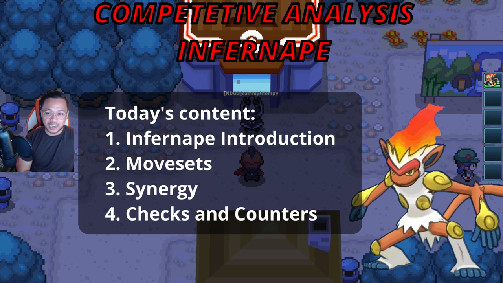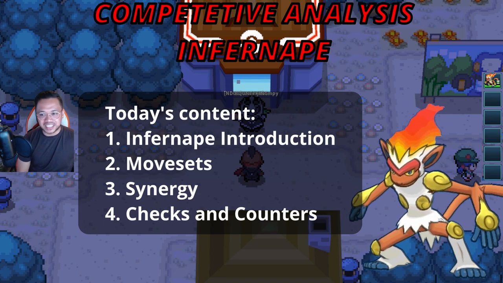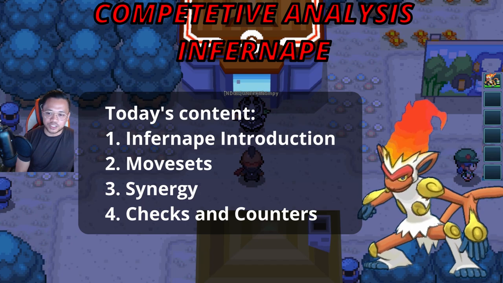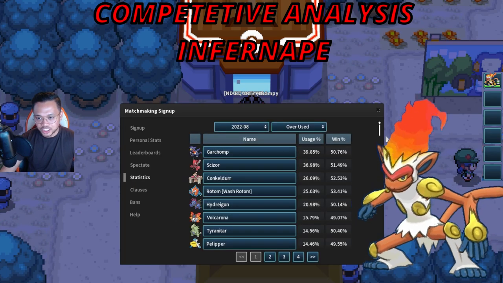So today we'll be starting with INFERNAPE. I just wanted to start off with the same monkey. I love using this Pokemon because this Pokemon is so versatile. But let's start, guys, by opening up the statistics page.